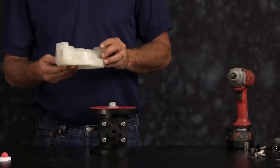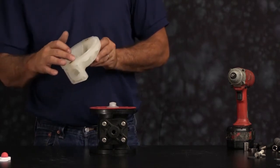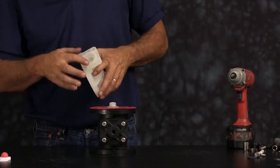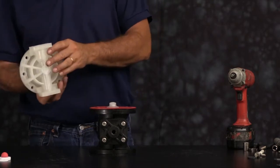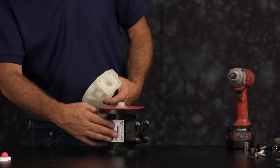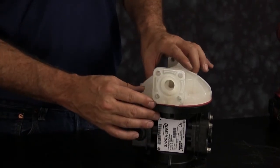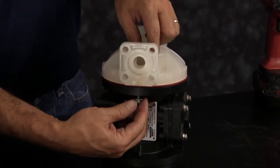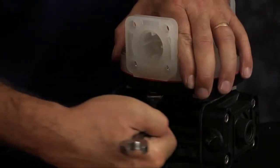Now we can install one of our outer chambers. You want to inspect the outer chamber — inspect the machine faces and radius of the chamber for damage or material buildup. Scarring, scratches, or material buildup can be cleaned up by using emery paper, crocus cloth, or fine sandpaper. Ensure the radius on the inside of the chamber is maintained during cleanup. Replace the chamber if necessary. When aligning the outer chamber, be sure that the discharge port faces the nameplate. Get all your bolts threaded in and tighten those down in a crossing pattern.